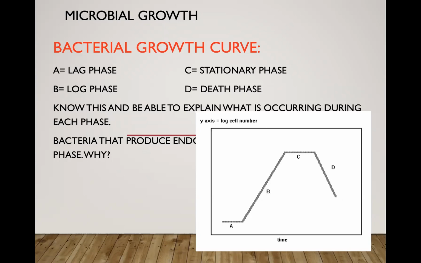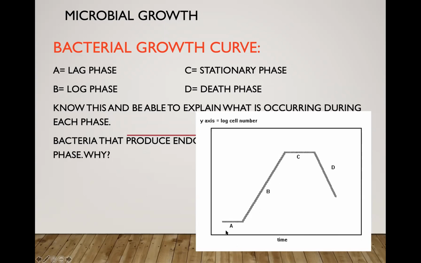Okay, now again, there are a number of factors that influence the growth of these bacteria, right? But we can sum up and explain what's occurring. This is a basic schematic of what's happening, okay? During A, which is the lag phase, we say lag because there's no growth happening here. It just kind of looks like a lagging process. And real quick, I forgot to tell you the axes. The x-axis is time. Okay, this is how much time is elapsed, and the y-axis is the number of cells that are being produced.